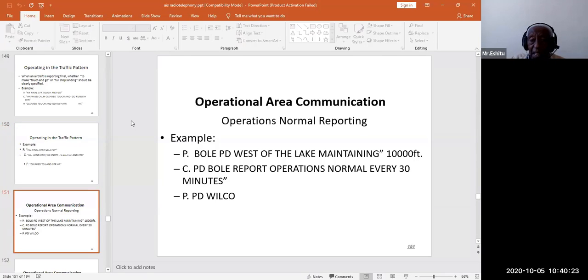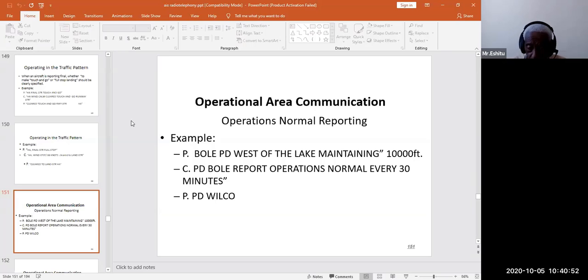Operational area communication. Operations normal reporting. Example, pilot: Bole, Papa Delta, west of the lake, maintaining 10,000 feet. Papa Delta, Bole, report operations normal every 30 minutes.